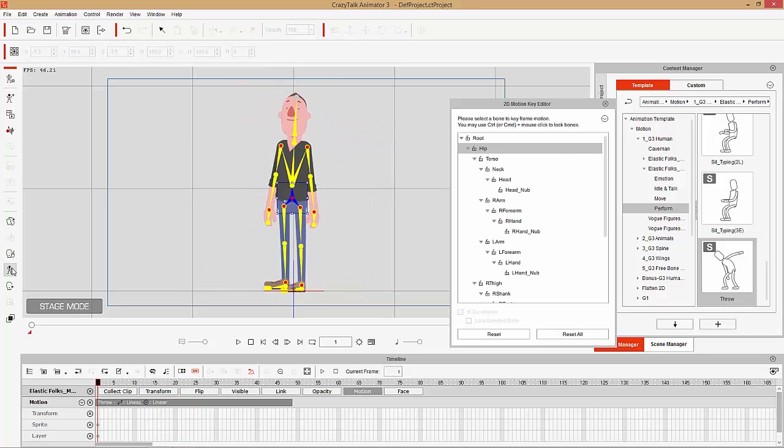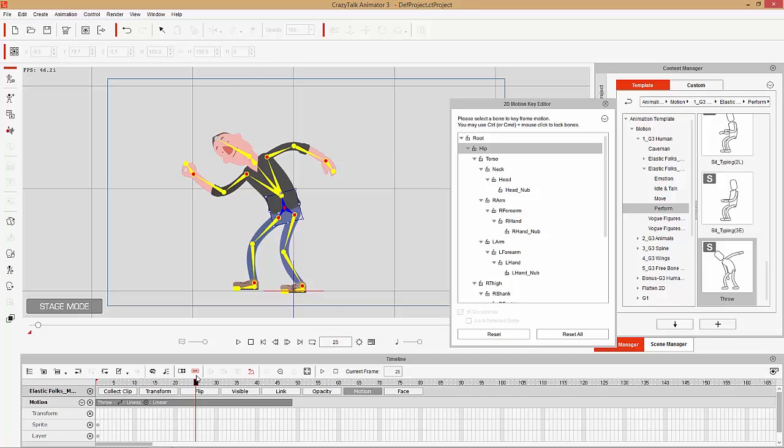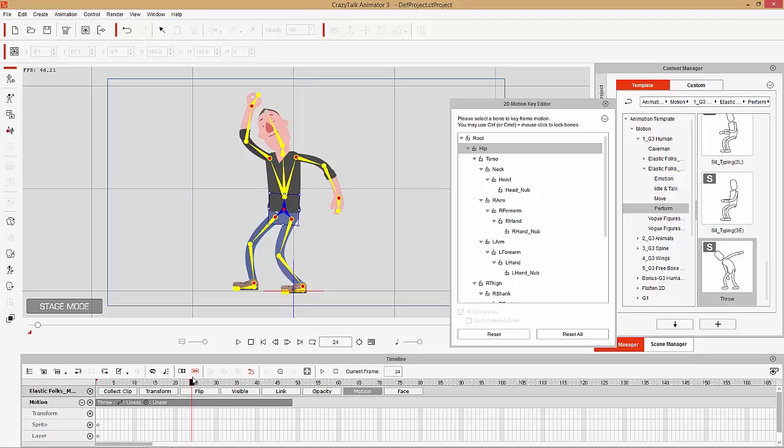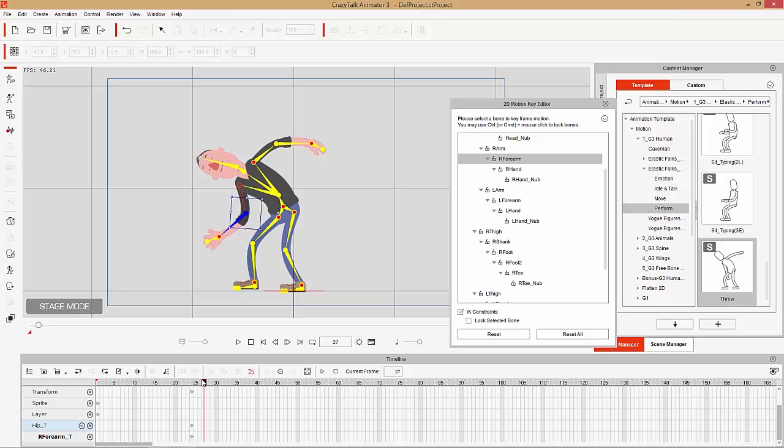So let's open up that motion key editor here. And right here, as our character prepares to swing, as he's releasing, I'm going to press Reset All. What Reset All does is add an overall keyframe in the transform track. It's also going to add a keyframe for all the other bones on my character's body. So you can see right forearm even has a bone. Everything has a bone. So at this point, this is where we want our stretch animation to start. And at this point right here, as he's just finished releasing, that's where we're going to stretch everything out.